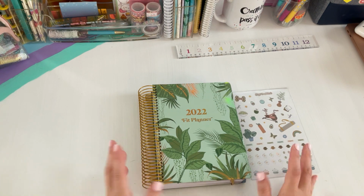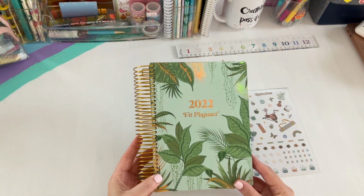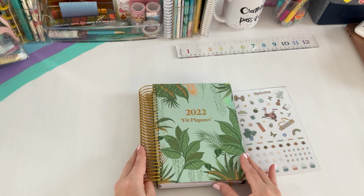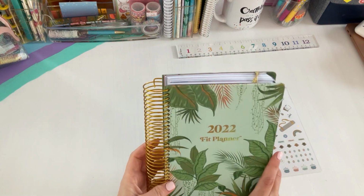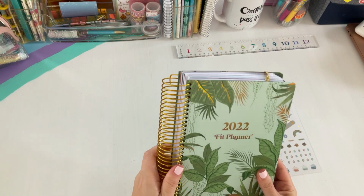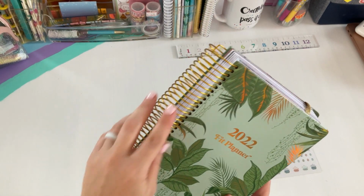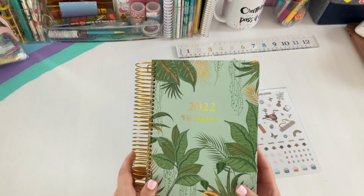But again, this is my first impression of this planner that they sent to me, and I'm sharing it with you in case you are looking for a fitness or wellness planner, maybe something new to try out. So this is a ring bind planner, and it looks like a 2-inch coil ring binder here. And it's a pretty gold color. It kind of goes with this front cover. It's got some foiling to it.